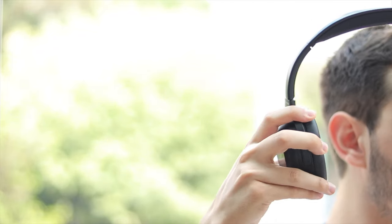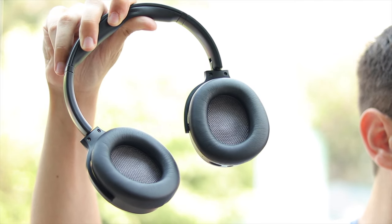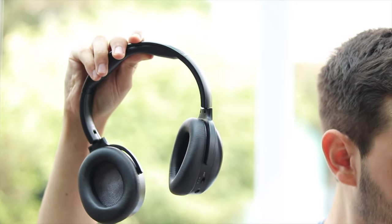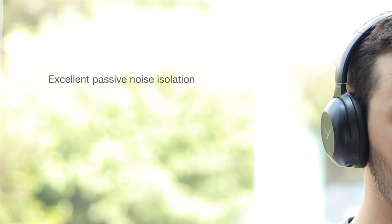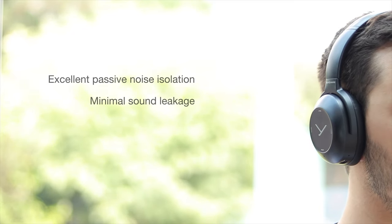The ear cups are held pretty tightly against your head, so you may experience some listening fatigue during long listening sessions. I also found the ear cups to be relatively small for an over-ear design, so they're not especially breathable and there isn't much space, particularly if you have larger ears. Strangely enough though, the headband is on the larger size, and even at its smallest setting, this might be too large for smaller heads. The advantage of having a tight seal with the ear cups though is that the passive noise isolation is excellent, blocking out the majority of external noise even before ANC is turned on. This also helps to minimise sound leakage, so only when listening at loud volumes might the person sitting next to you be disturbed.